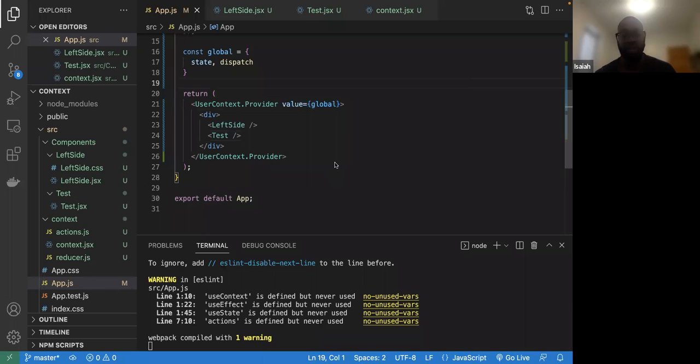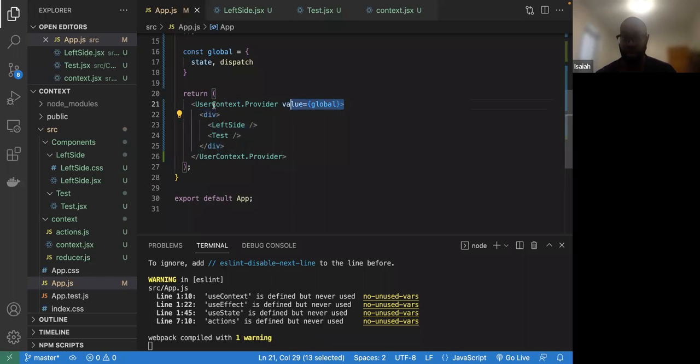Yeah, it's a little odd because this is a pattern that we haven't seen before. To tell you exactly what this is called: higher order components. I don't even think I told y'all what the name of this is. But essentially, what this does is it takes everything inside of it and gives it some extra functionality.